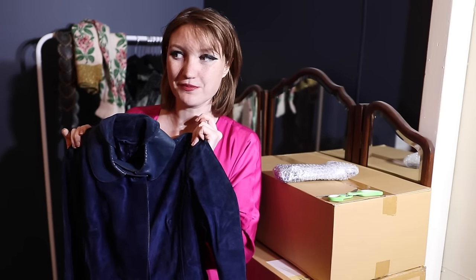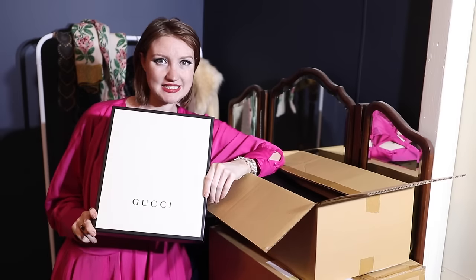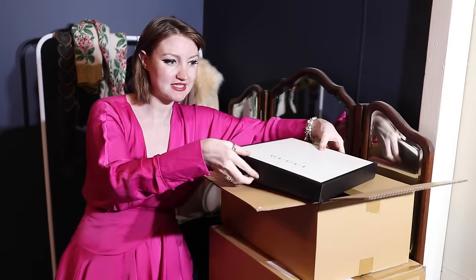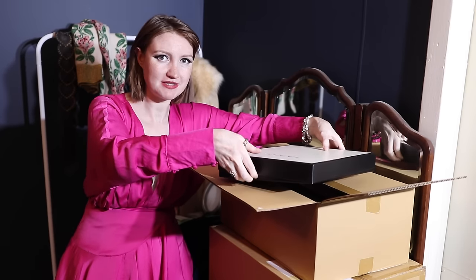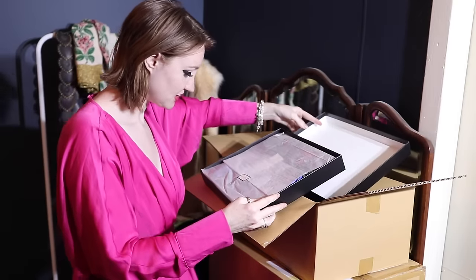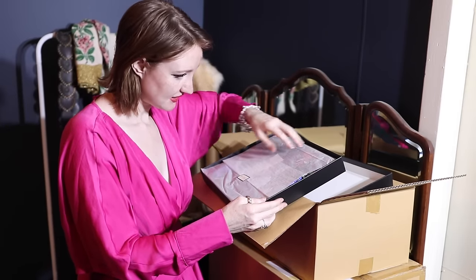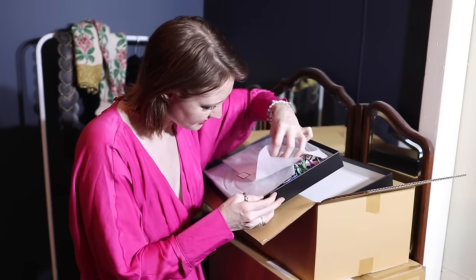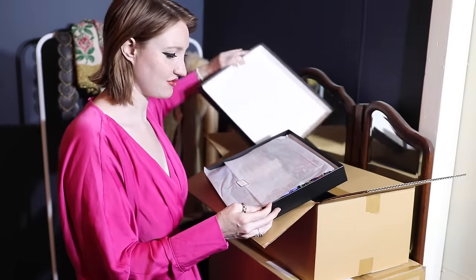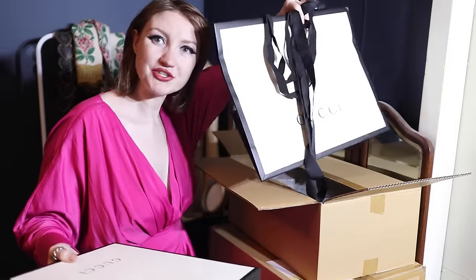This is absolutely iconic. This is a suede coat from the 70s that's worth about $5,000. It's for sale on First Dibs for $5,000 and I got it for $500. Look at that detail. I love when they send the packaging — people literally sell boxes like this for $40, $50, $60 each just for the empty box alone. I'm going to leave that in its box for now, and they sent the shopping bag too.